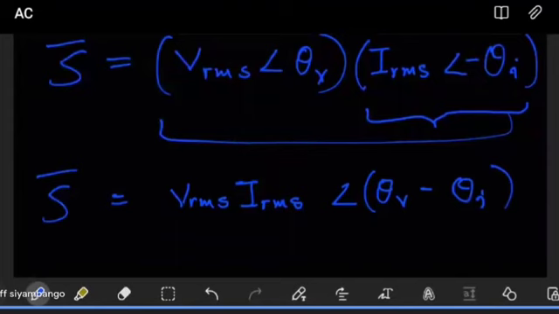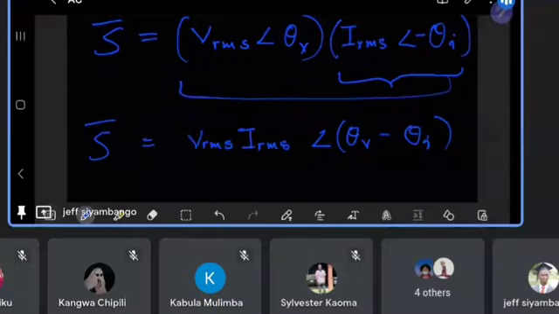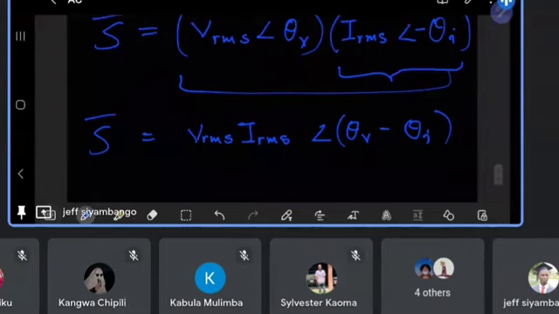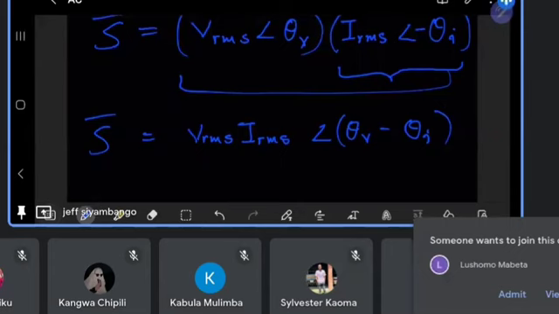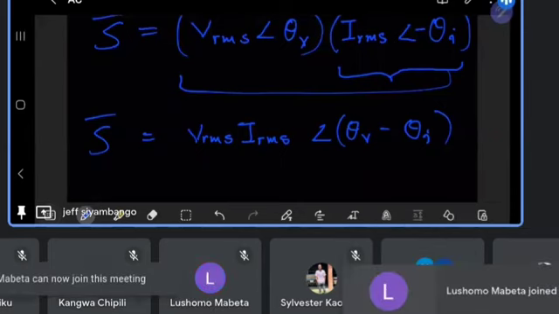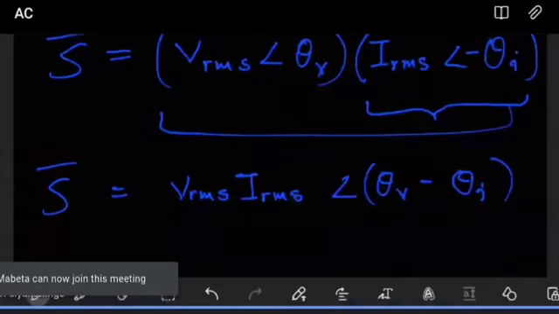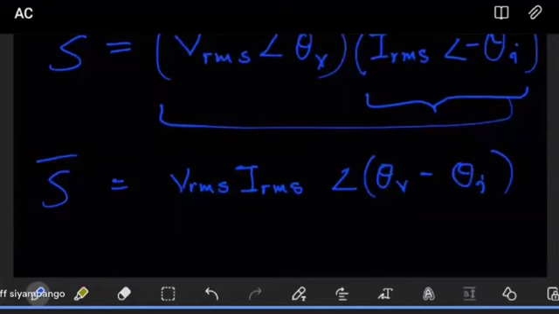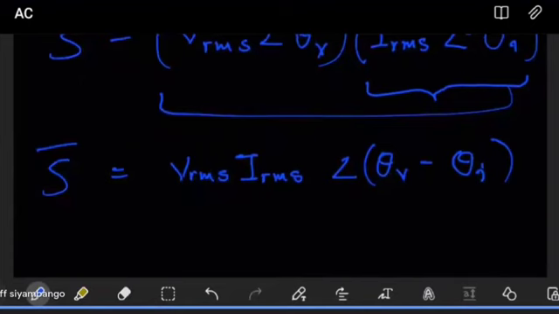Okay, how do you tell it is leading or lagging if you have both inductor and capacitor? Now, most questions will specify what is happening there. But of course, in the circuits that you're going to be given, I think you're going to see exactly how questions are going to be phrased. We have one example that we're going to look at. In most cases, you are bearing down on a specific load. Remember, that's why I keep saying this lagging or leading, it's for a specific load. So when I say it's an inductive load, it implies that the load that we are analyzing at that specific point is a capacitive or an inductive load.